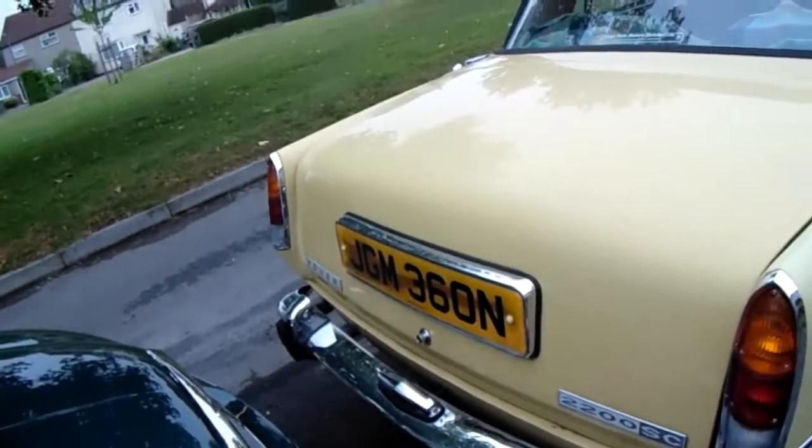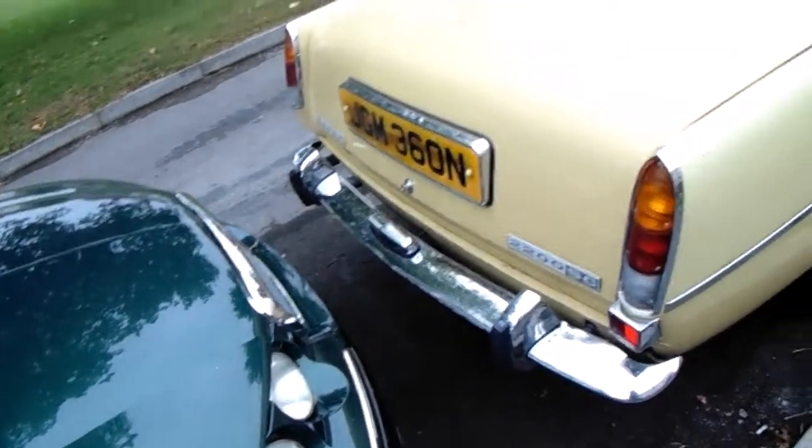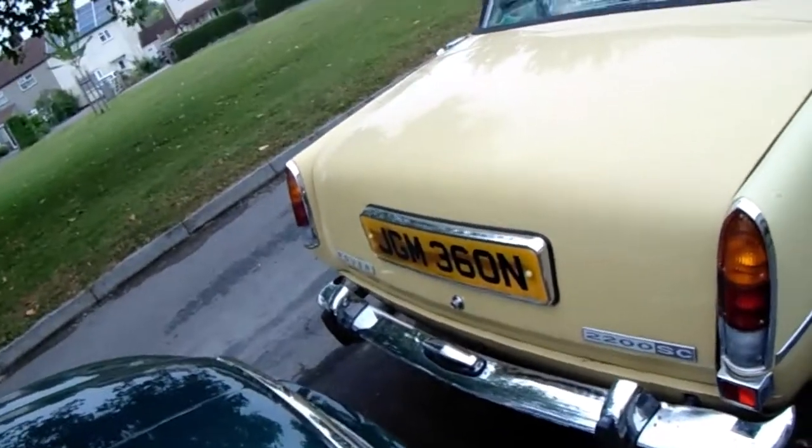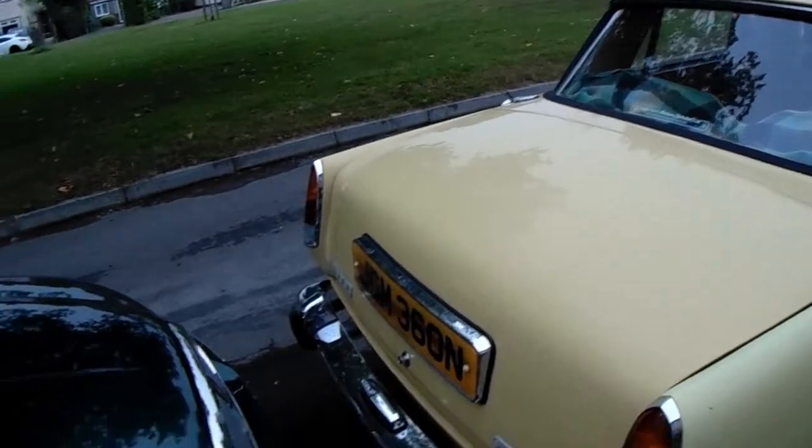So the rear bumper is not too bad. It's got a little buckle on it, but the number plate light's good. The overrider rubber's coming off on one side, but it's nothing really that bad.